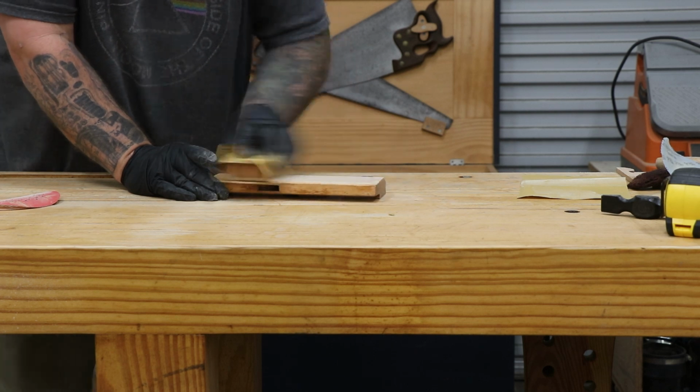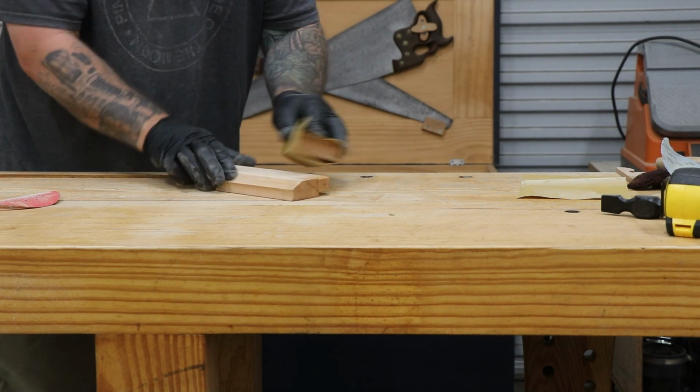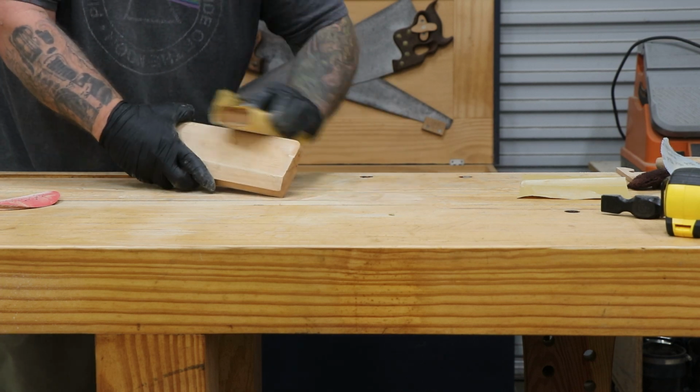I use a sanding block and some fine grit sandpaper to work over the whole plane and get rid of any scratches. I don't want to sand hard enough to change the profile or any of the lines on the plane, just to clean things up.